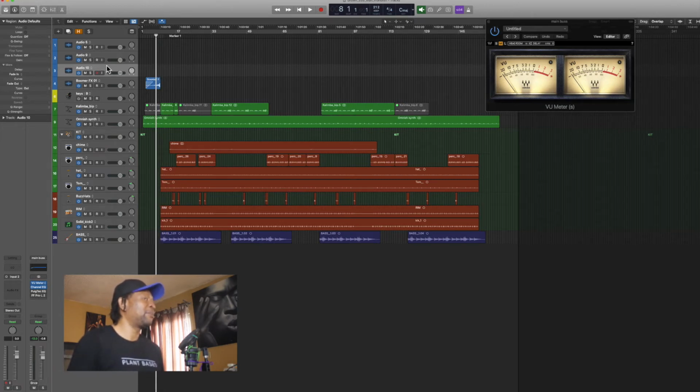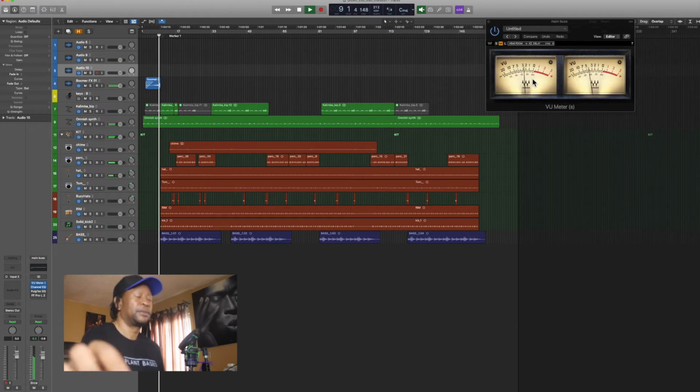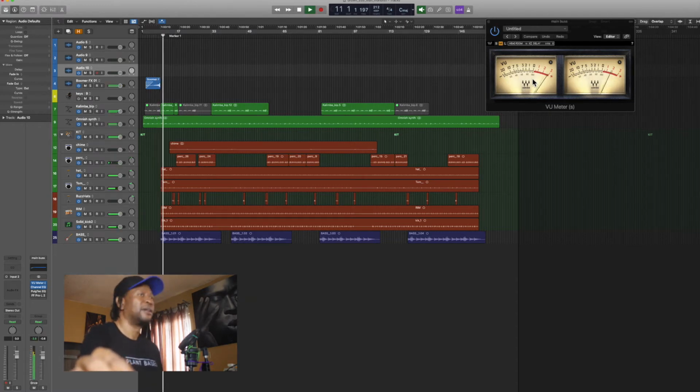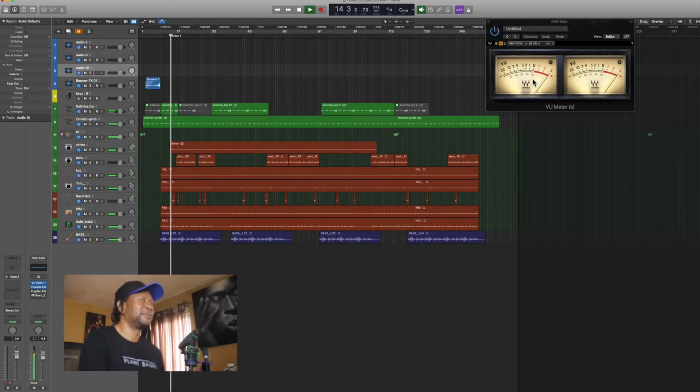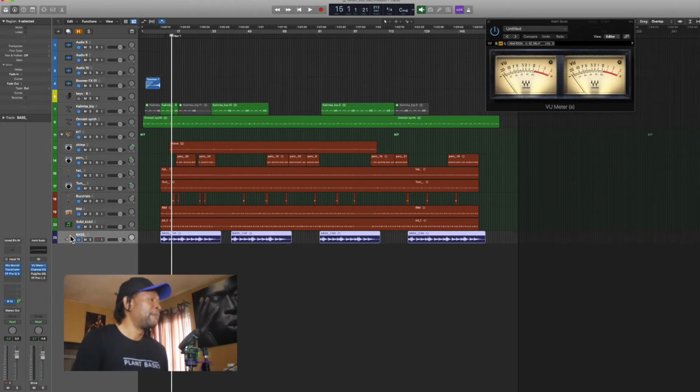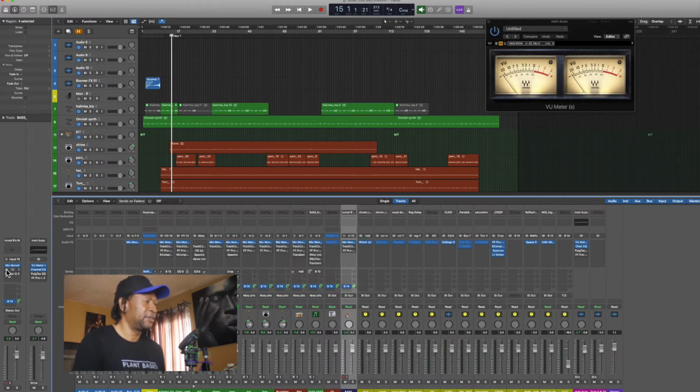And let's play it before we engage the Mix Monolith, because I want to show you something with the VU meter. You see how it's peaking? We haven't engaged the Monolith yet, and we are going to do that right now. The peaking means that the gain staging is off. Let me turn this off. I thought I turned all of these things off.